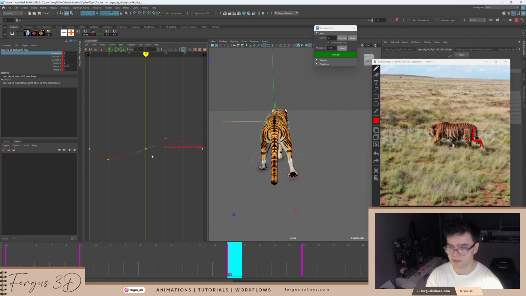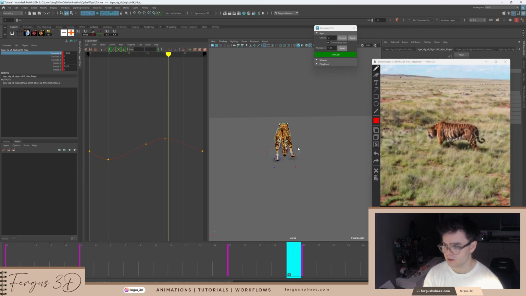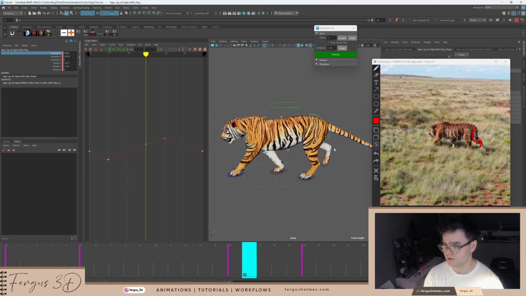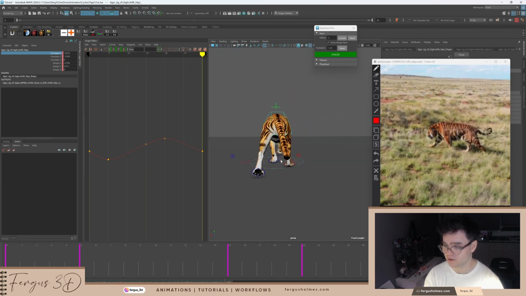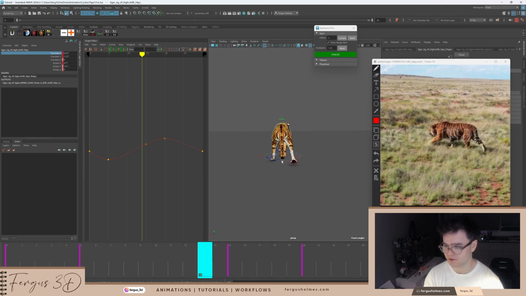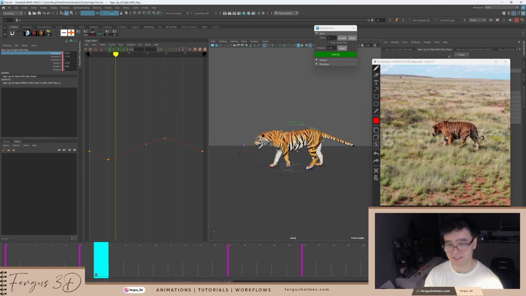Maybe this one here actually can be slightly higher up. Just a slightly smoother curve, and bring these two down a tiny bit, just to have it slightly smoother. There we go. Look at this now. Okay. Right, that is pretty big. And I think actually my translations in the feet, they are too wide. But I am going to leave it for now because I want to make sure it makes sense. It's a little bit strange in the feet. But don't worry, we'll get to the feet again later.